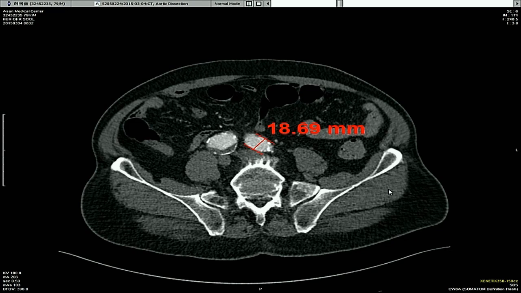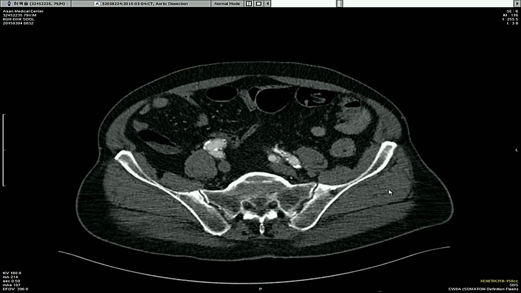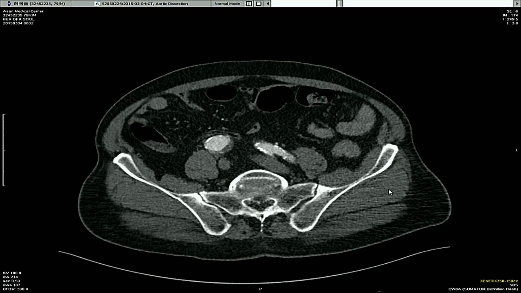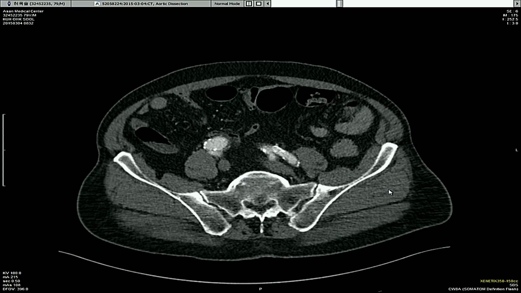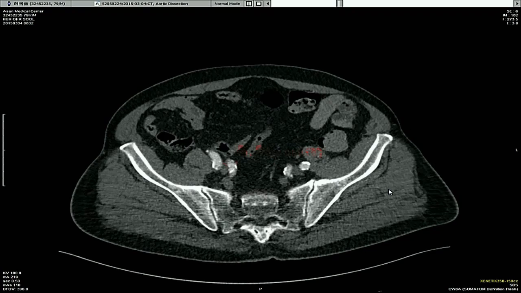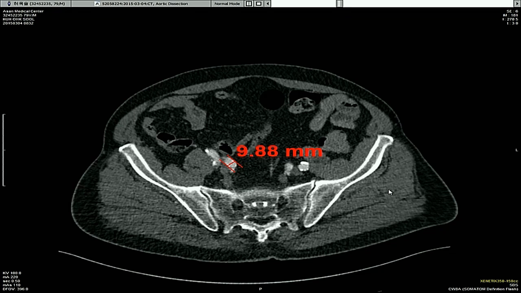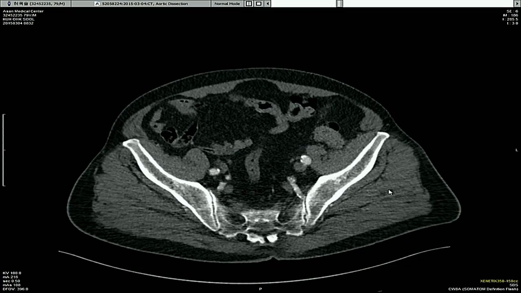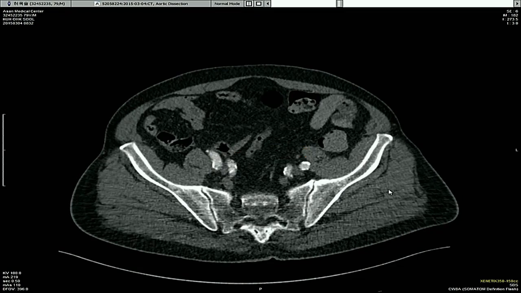This is both common iliac aneurysm. Left side is 18. Right side is partially filled with thrombus. Next, a little further down. The maximum diameter is 26. Aneurysm of the right side extends to the ostium of the internal iliac artery. How large is the right side? The right common? Right side is 26. 26. So, Kishore, what do you think of this right common iliac?